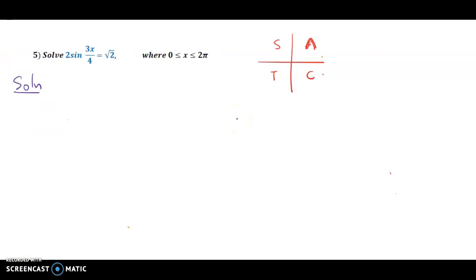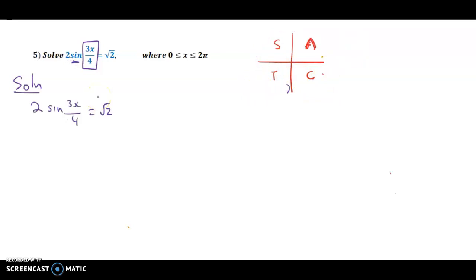So in my fifth example now, I have again a multiple here, but it's now 3/4. 3/4 of x means that I'm only going not through a full revolution, but I'm going 3/4 of a revolution. So I'm starting here, I'm going to this quadrant, and then I'm stopping here. So I'm really catering just for 3 quadrants. Now, if you notice, only some of my trig values are positive in the 3 quadrants. It ignores the 4th quadrant. So say this question was with a cos, then I may have to disregard one of my answers. Okay, so let me continue.